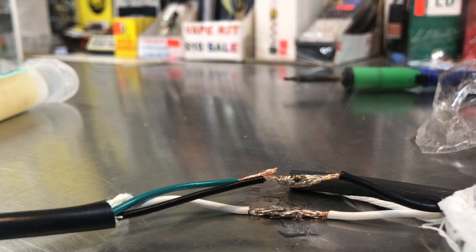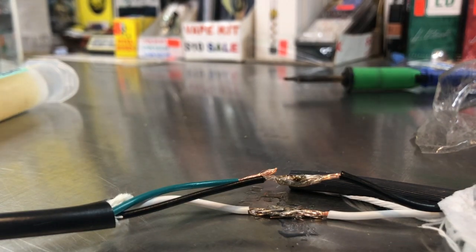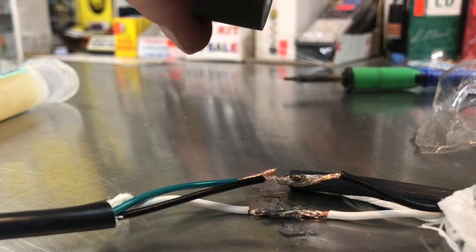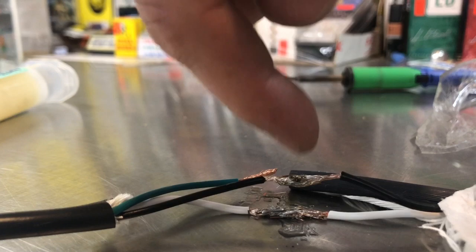Put some electrical tape around it. This is electrical tape if you guys don't know. Oh, sorry, without the rubber band. Because if you don't have a rubber band on there, it won't work. Just kidding. But yeah, so then we're gonna wrap it up, and make sure when you wrap this up, you do not just wrap it together. These cannot touch each other.